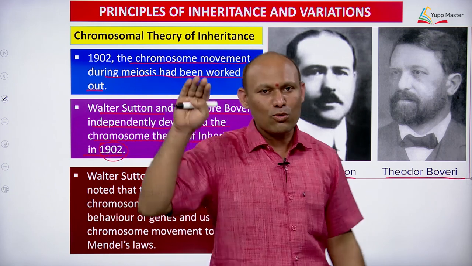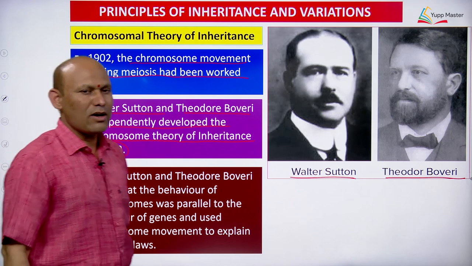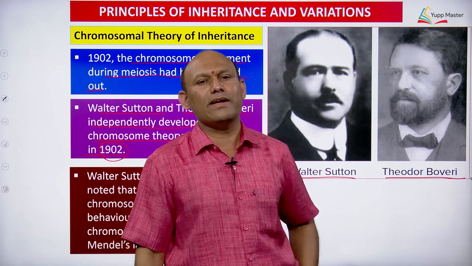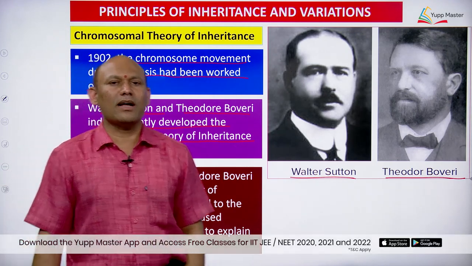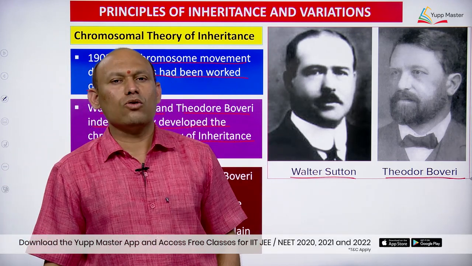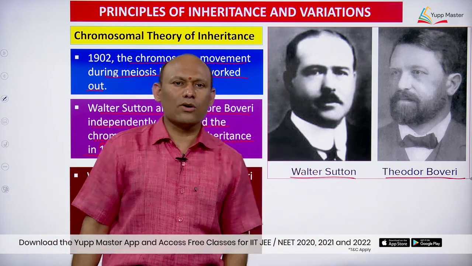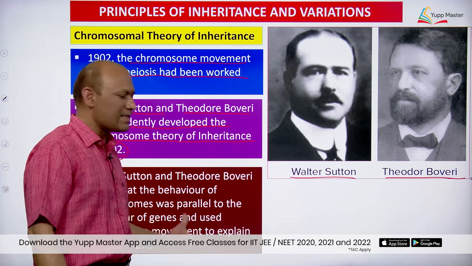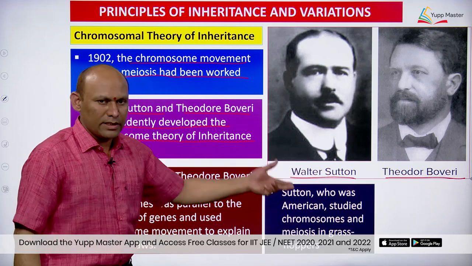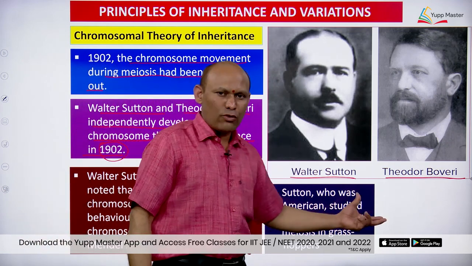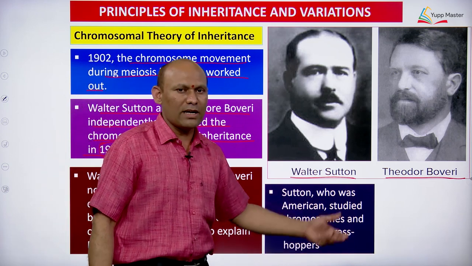You should be able to understand this. What do you understand by the chromosomal theory of inheritance? It is a theory proposed by Walter Sutton and Theodore Boveri in order to explain Mendel's laws based on the movement of chromosomes, dear students. This is exactly what the chromosomal theory is. The next is extra information; if you can cope with it, remember it, otherwise just watch and leave.